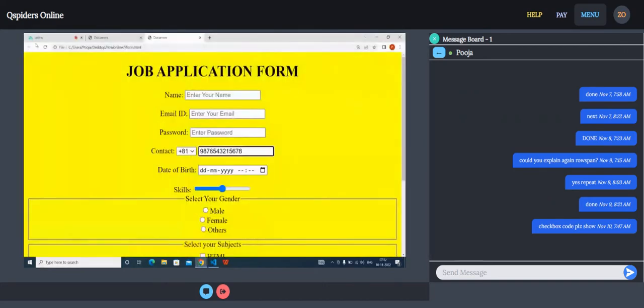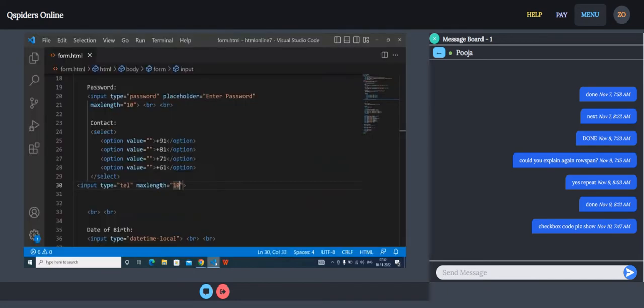So this is how drop down works. This is not only for numbers. For any of the countries you want, or any of the subjects also, you can give in the form of options, however and wherever you want. So this is how option or drop down works. Insert this in your system and see the result once.